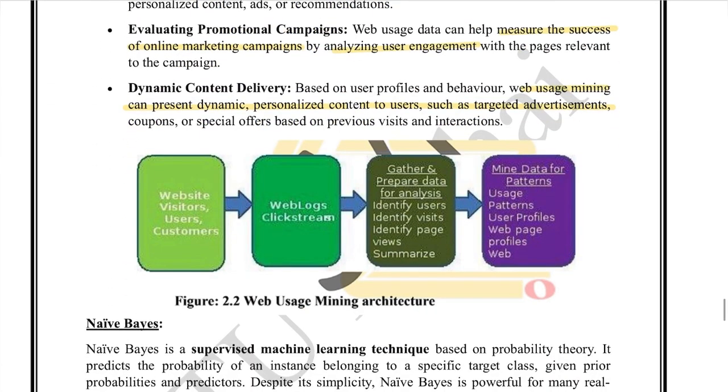So this is the web mining architecture. First, you have website visitors, users, and customers for a website. Then you have a number of clickstreams there. Once you get the clickstreams, you gather and prepare the data for analysis. Then you find all the patterns, user profiles, and the web pages.